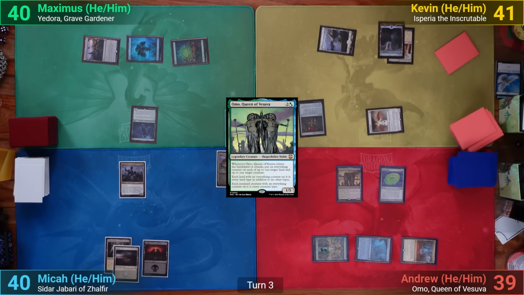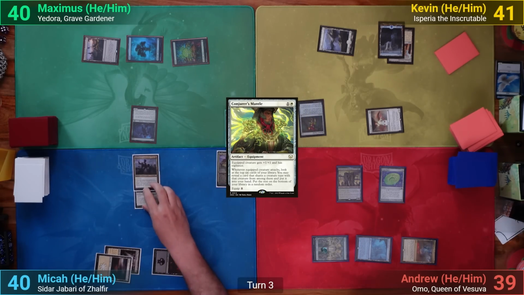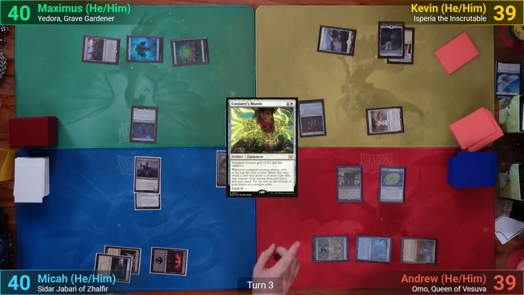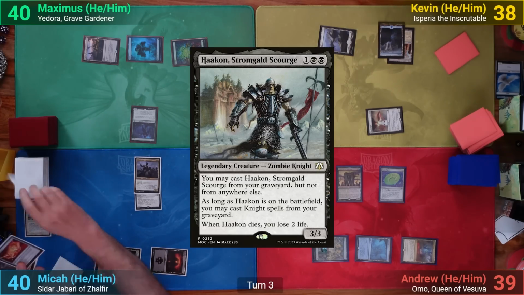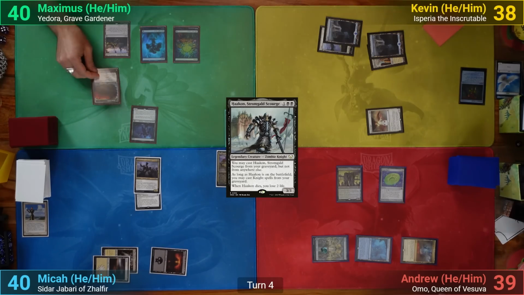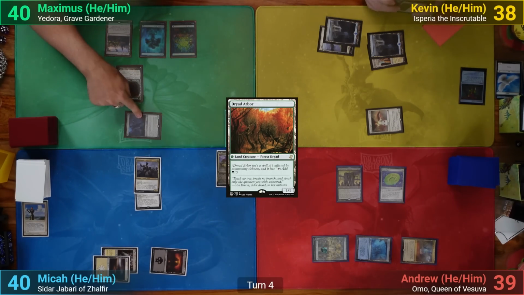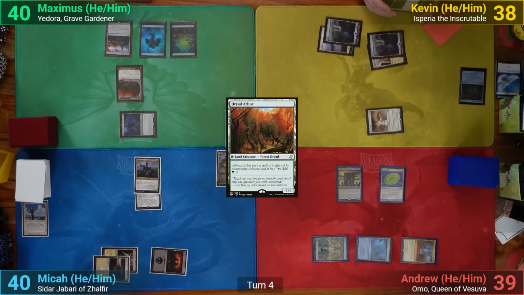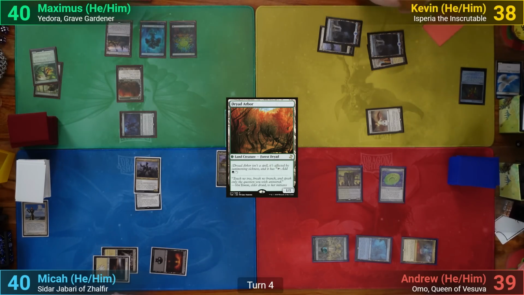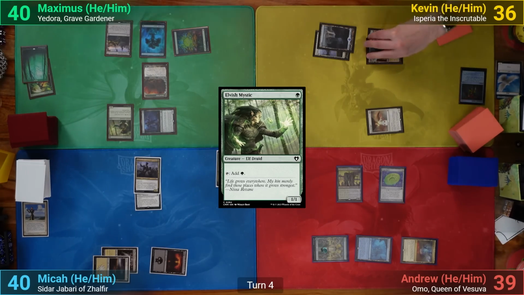Mika's got a Plains, and he then casts Conjurer's Mantle, and he goes to combat. He swings the commander at Kevin, who takes the hit for 3. Mika reveals Hakon off the trigger, and then passes to Max. Max draws and plays a Dryad Arbor. He then goes to combat, swinging 6 at Kevin. He gets to mill 3, and he puts a land to his hand. And he then retraces Elvish Mystic from his graveyard, and passes turn.